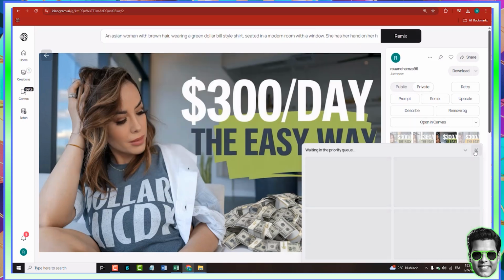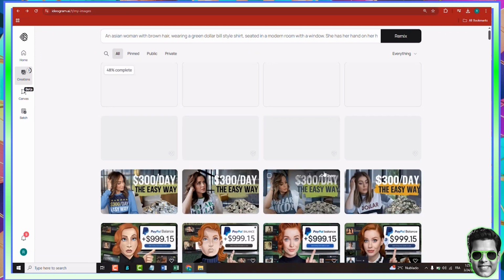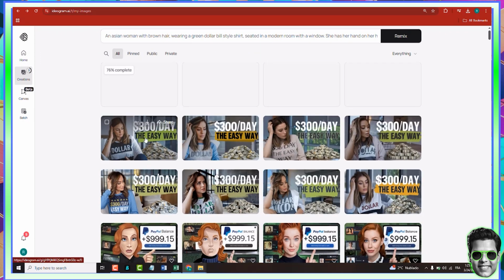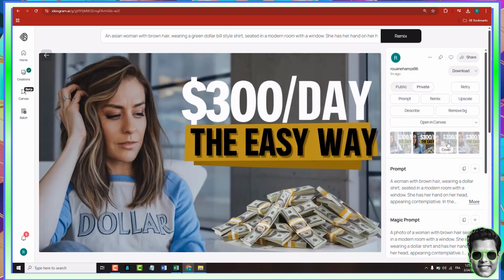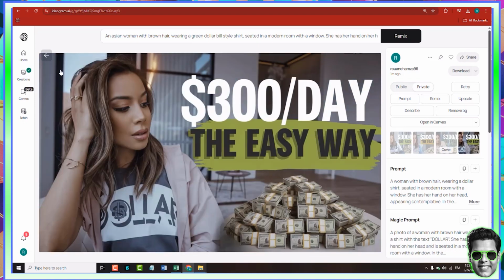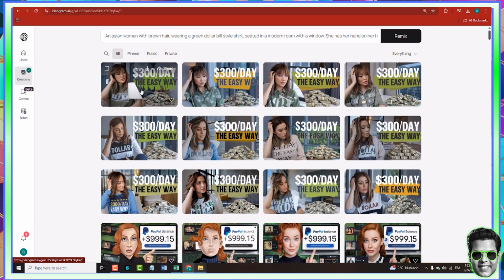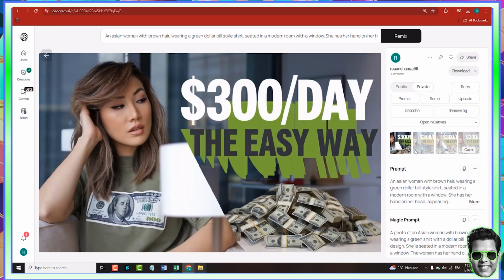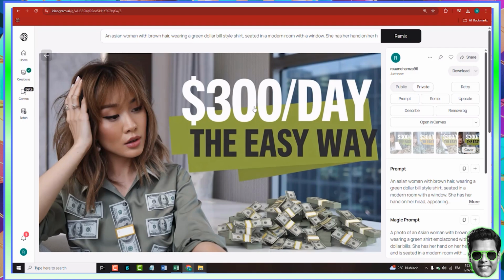In the meantime, I could go and check the other designs here. They're pretty good. They're really, really good. These can be very good material. And then we have more. These ones are using the realistic style, and they're pretty much the same, not so much difference. And so let's see the other ones here. Now we changed the ethnicity to Asian. Okay, $300 the easy way.